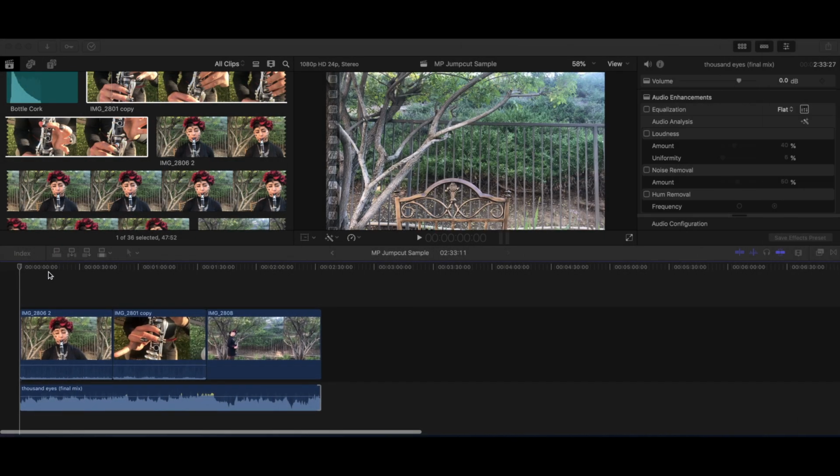So in music video jump cuts, it works a little bit differently because we're not really focusing as much on cutting out the audio between takes for talking, because there's not really much talking. You're mostly viewing it for music. And so the key with making jump cuts in music videos has more to do with changing the composition or the different scenes of whatever subject that you're reviewing, which in this case, it's me in the music video clips.